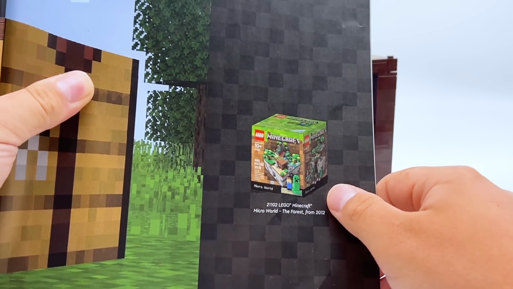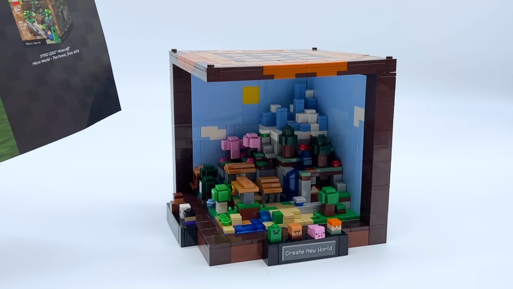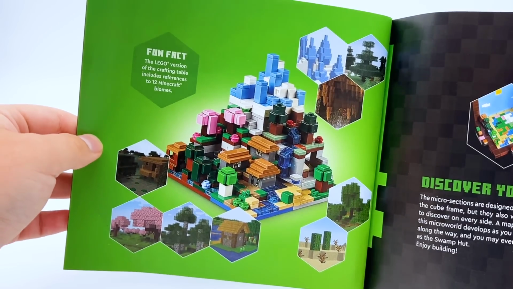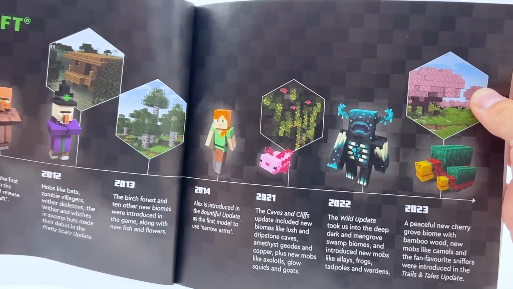But yeah, the original LEGO Minecraft set was the Minecraft Microworld set in 2012, and I never had that as a kid, but I always really wanted it. I had friends who had it, and I thought it was the coolest thing ever. So I think it's super cool to have what's essentially a modern version of that set. In the instructions, they also show you each of the biomes that are represented in the set, and give you a brief history of the Minecraft game, since the set is meant to celebrate 15 years of Minecraft.